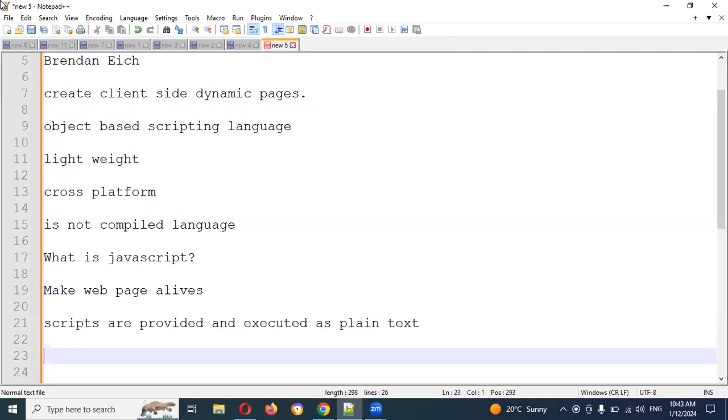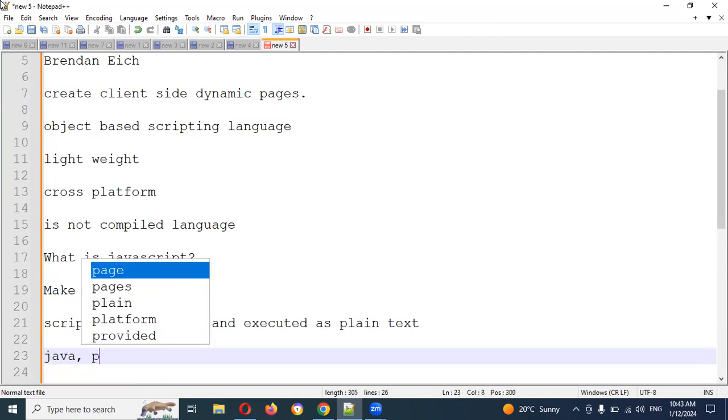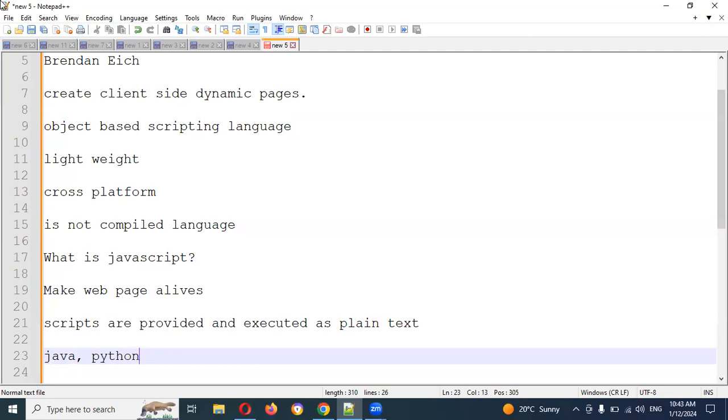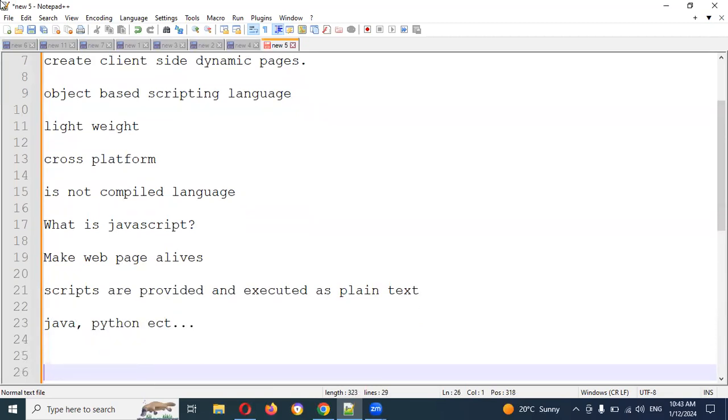JavaScript also works with different languages. Wherever you want to reuse other languages, like Java and Python that we have in the market right now, JavaScript will support them and we can reuse those things. All the web browsers present in the market right now are supported too.